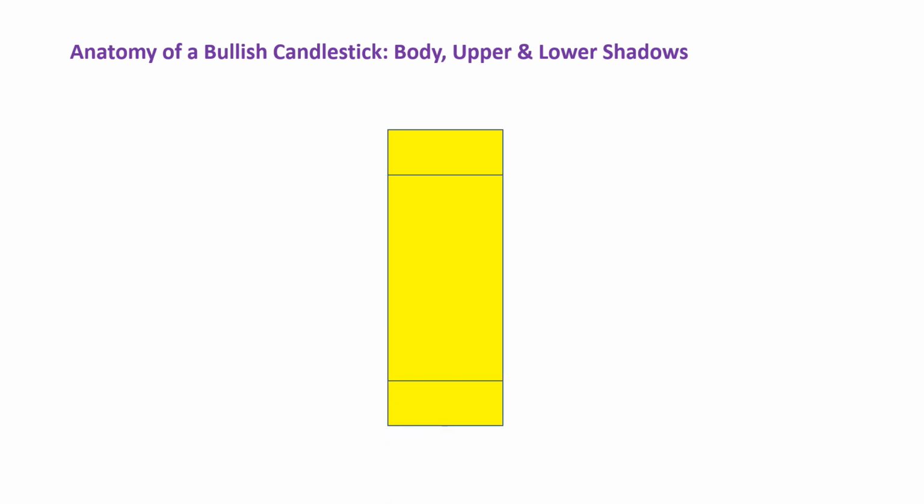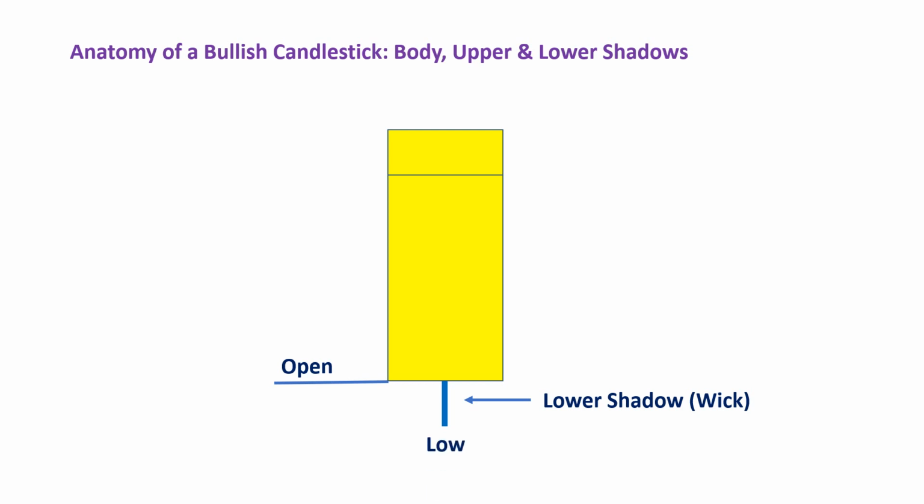Let's assume this is an empty candle represented by the yellow color with a daily time frame. The price opened right here at this location when the market opens in the morning. If the price drops further, it will be indicated with the red color. However, if the buyers step in and reject the lower price, the price will move upward and leave a lower shadow until it reaches the open price, and this is the lowest price for the duration of this candle.